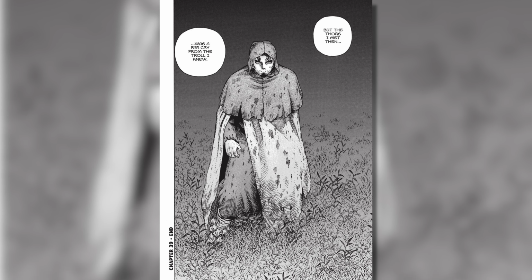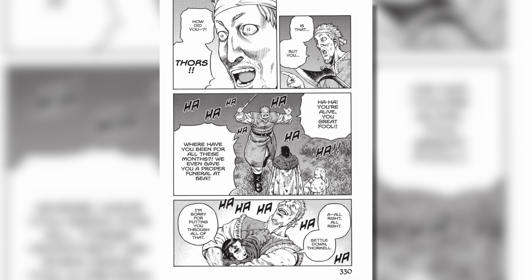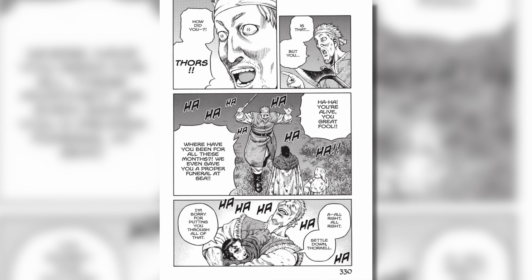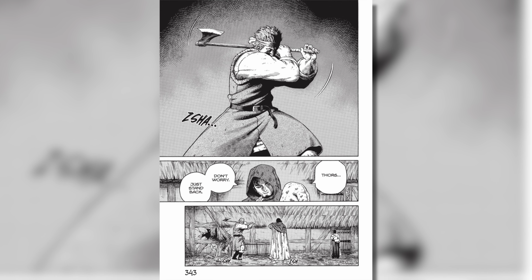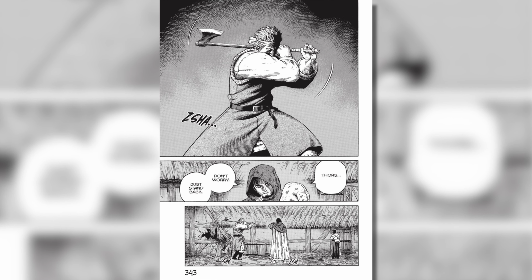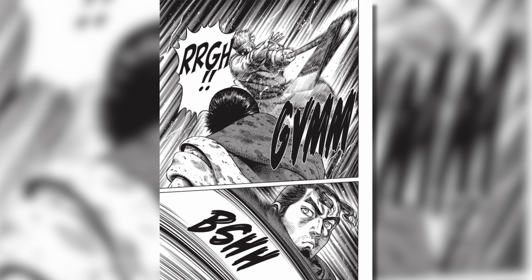And we see that Thorkel came across 2 cloaked figures, and upon seeing their identity, it was Thors and his wife Helga. Thors told him of his plan to abandon, and Thorkel, true to his character, did not want to let this happen and tried to fight Thors with an axe while Thors was unarmed, but Thors managed to beat and knock him out. Thors is a beast. It makes Askeladd's murder of him all the more rage-inducing.